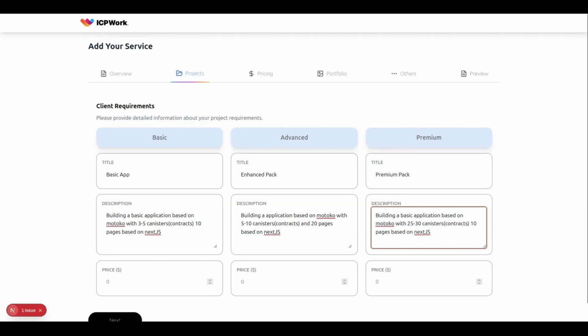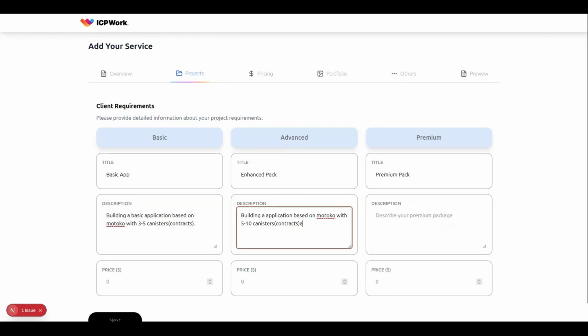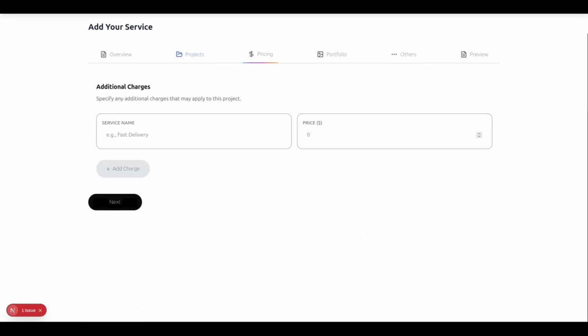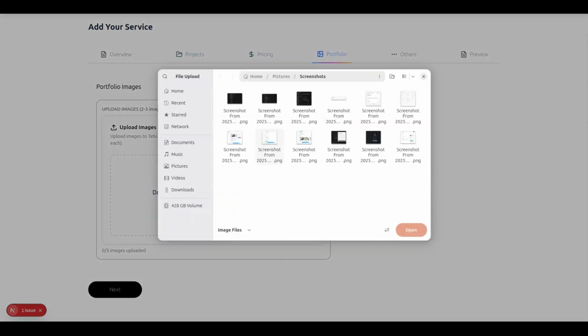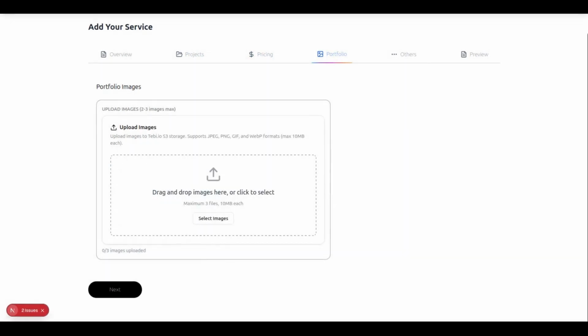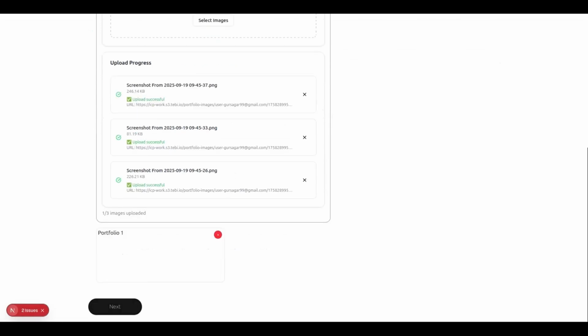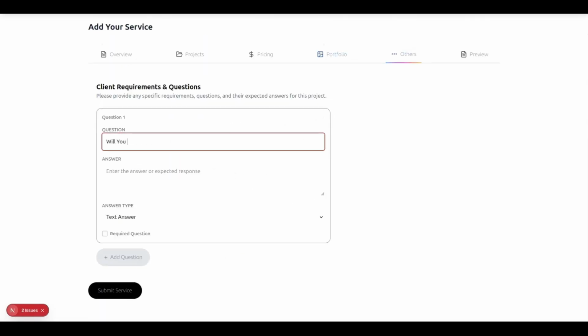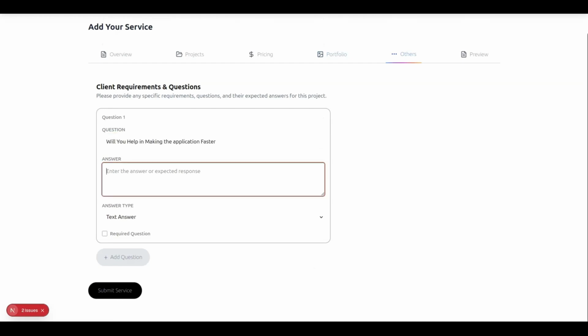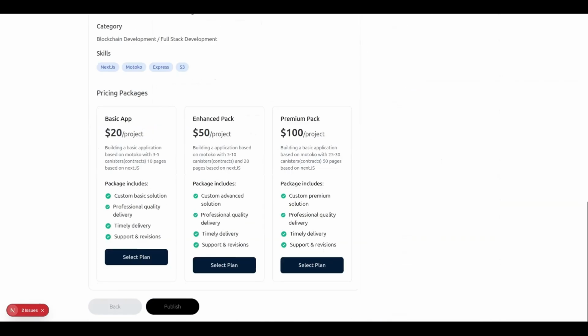Here we go, price for each contract. Next, we have additional charges as well. Additional charges are the additional payments, for example if you want a fast delivery or some other pages as well, you can add additional services that the consumer may approach you about. Then we have questions that the client who comes onto your website may have, for example, if you get delayed, what are the charges, is there any compensation, what frameworks are you using, any doubts related to payments.